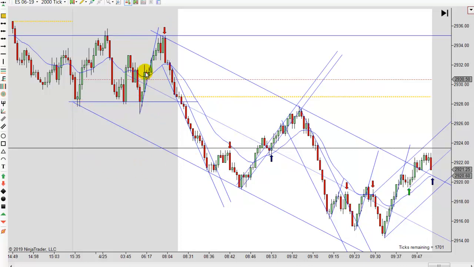Anyway, notice we're working up and you got two legs up, and you test that high, turn back down, you come back up, you test it again, and turn back down. So really there's a double test in there, but more than anything you got a break of this short-term trend line, a move to a new high, and then a double test of that, then this big bearish bar.